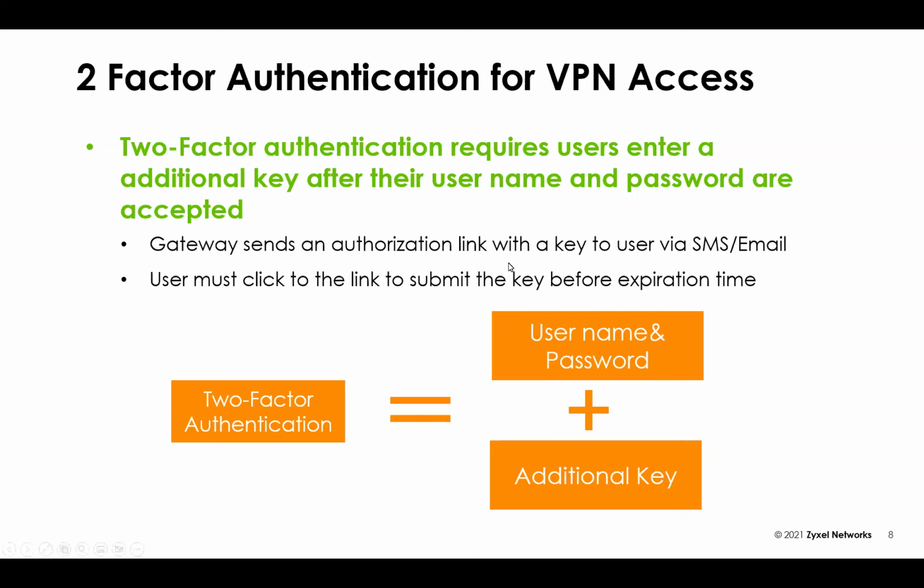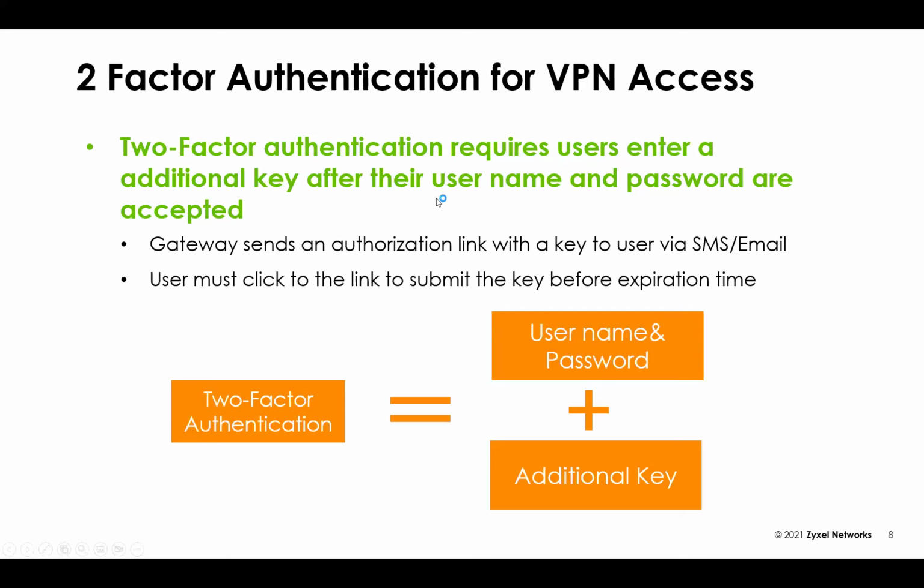So what ends up happening is that once the user connects to the VPN, they're not granted access until they're able to authenticate and provide proof that they are who they say they are. So they'll enter in a username and password for that particular user that pops up on their IPSec VPN client. Then after they enter that information, they'll get sent an email, and that email is actually linked to the account that you set up in the firewall. They click on that link to submit a key before the expiration time. And the expiration time, I believe, default is about 3 minutes.